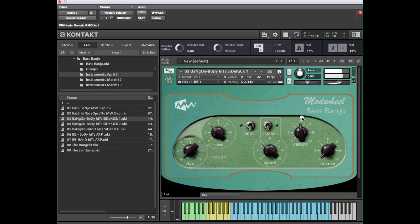You might want to add your own bass drum or do something. Just have this as a percussive feel. I like it like that. Yeah, very nice. You get a phaser as well, actually, on these. Give us a feel. And a heat.